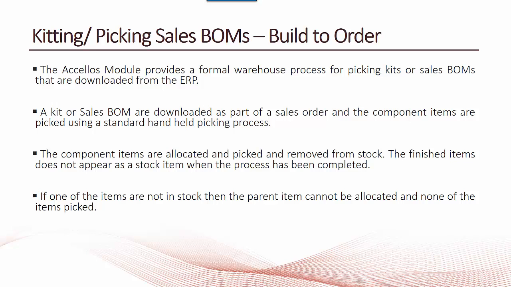It is usually the sales bomb that is shown on the delivery note, and this is the item that the customer will buy, and they will not pay for each individual component. If all of the items are not in stock, then the parent item cannot be allocated and none of the items picked.